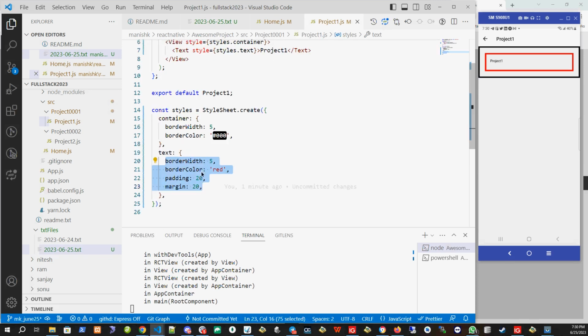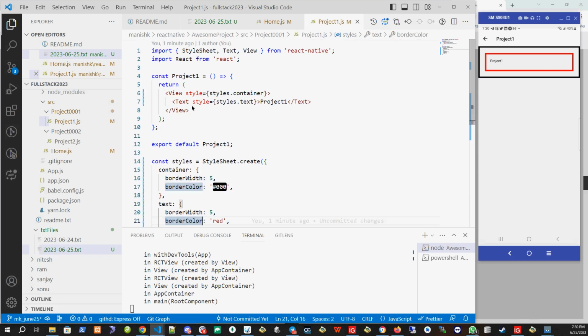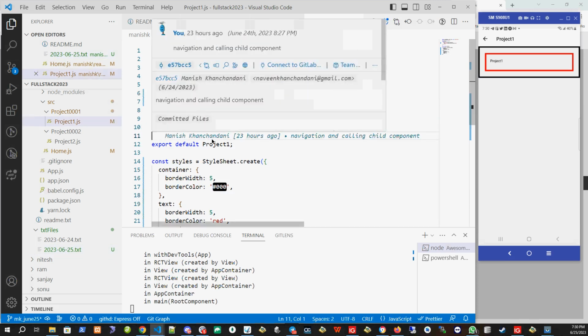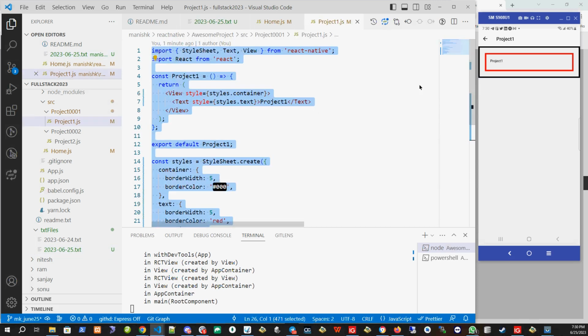So we are set with project one. If you have not written this one, please write it and see if it shows something similar to this one. I will give it to you on Telegram if you want to copy paste. Just finish it and let me know if it works like this one. Okay, Nitesh is saying working as expected. Anyone else try the same thing?